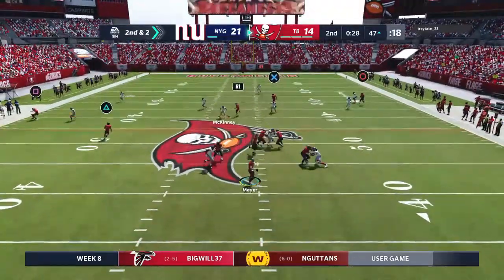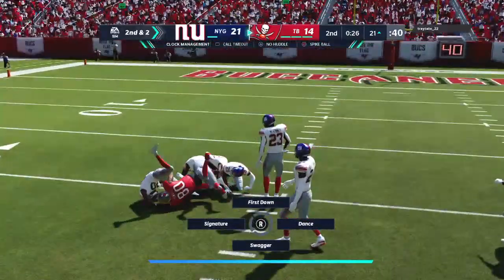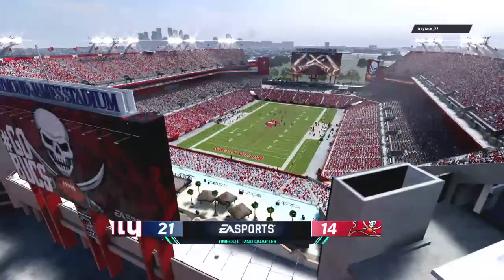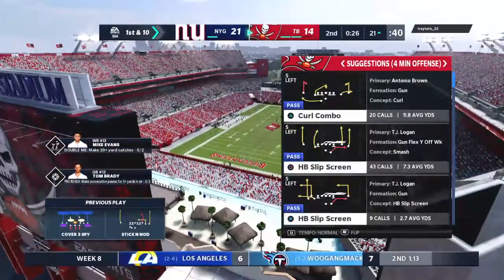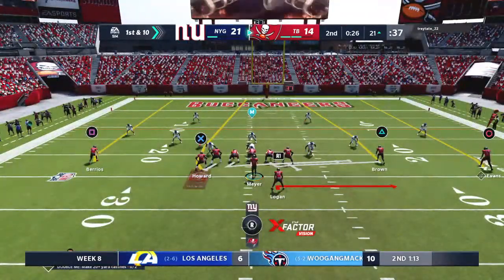To throw on 2nd down. Meyer. That's caught by Howard. And he'll get this one down near the 20-yard line, just shy of the 20. Now the Bucs going to use the first of their timeouts as they'll stop the clock with 26 seconds to go until halftime.